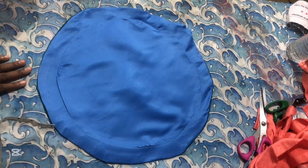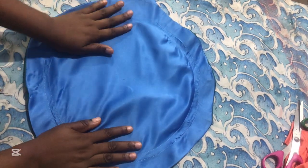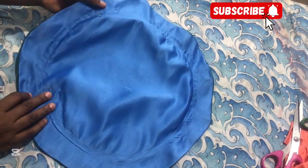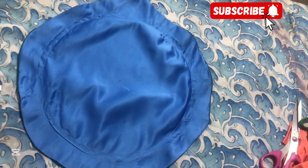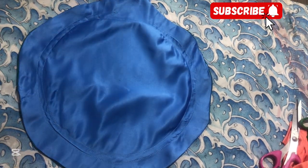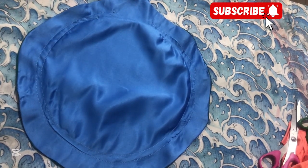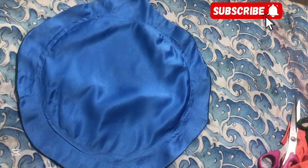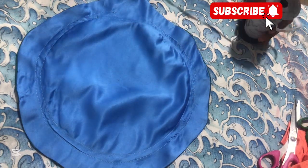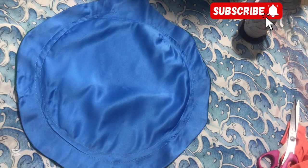So the next thing I'm going to do, I'm going to sew another one round again. You can see it, but this time around I sew it round and I close it. That is the inner sewing. I closed it. I didn't leave any 2 inches open. So the first line is open, but the second line is not open. So we'll sew it round, not open.